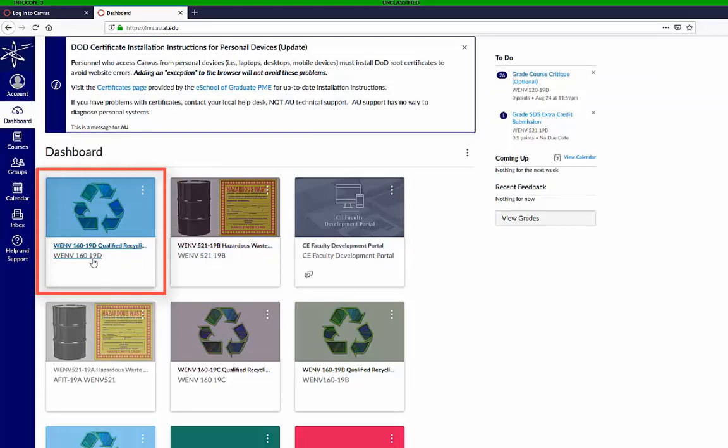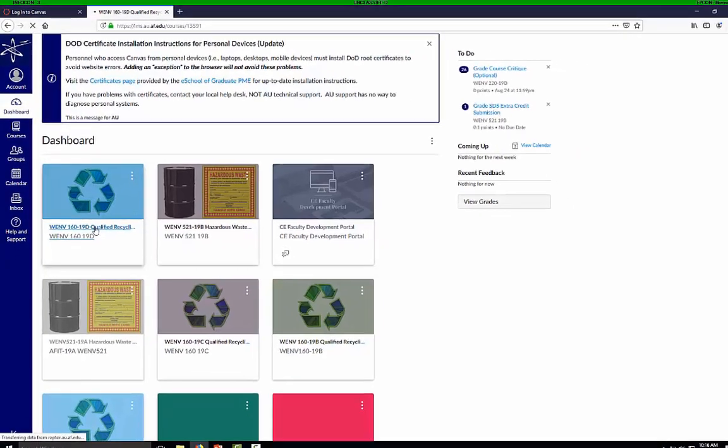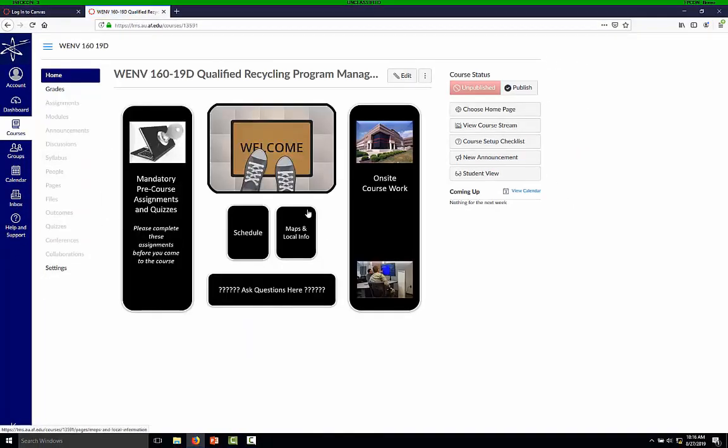This is going to be the class that you're looking for, WENV 160 19D, and it should look something like this. You won't have very many choices. If an error message or something comes up, just click on dashboard and then you will get something that looks like that. You're going to click on the course to go into it, and the home page should look just like this.